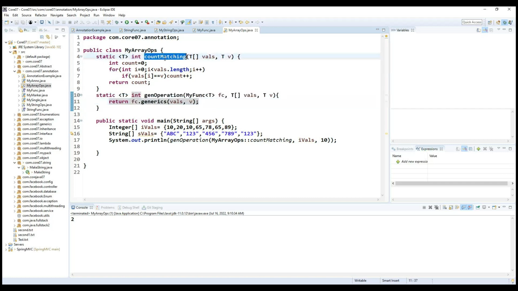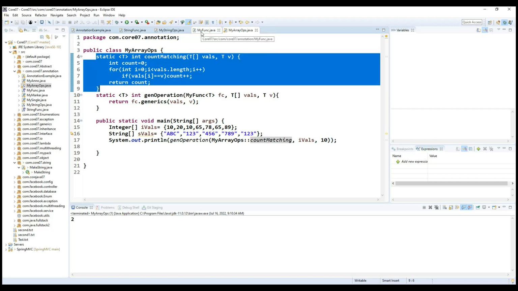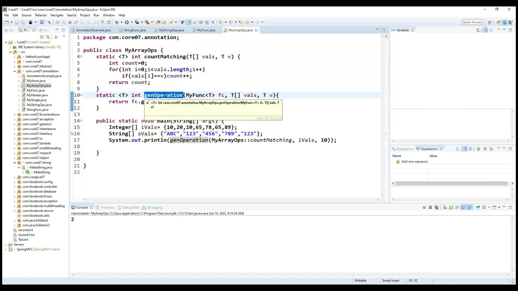Okay, because directly we cannot call this count matching. If I want to call this count matching here, we are not using the important concept to call method reference, right? And here, how can we define this? If I want to write the count matching directly, we can call this particular count matching here. Okay, no need to write the functional interface, and no need to define how this method is going to work internally. Okay, this is a very important example we need to understand.